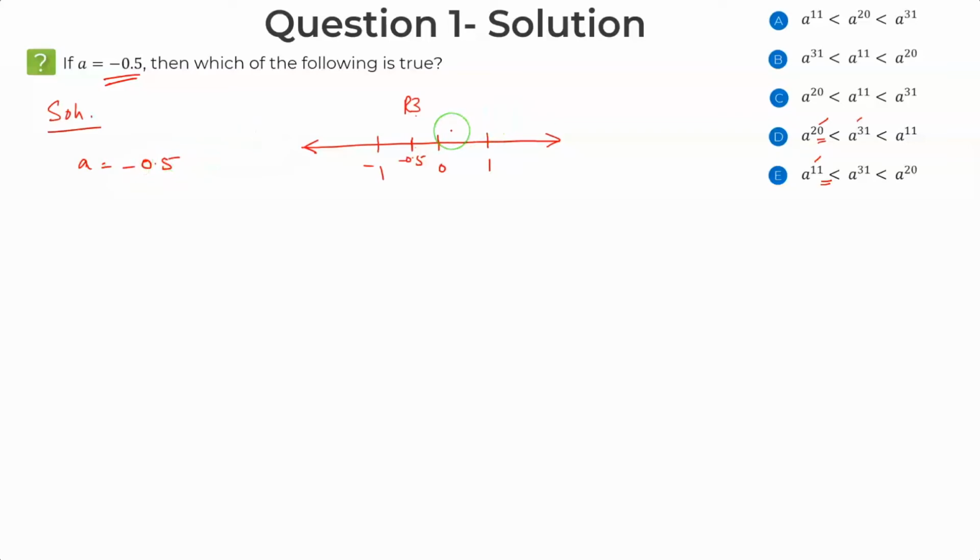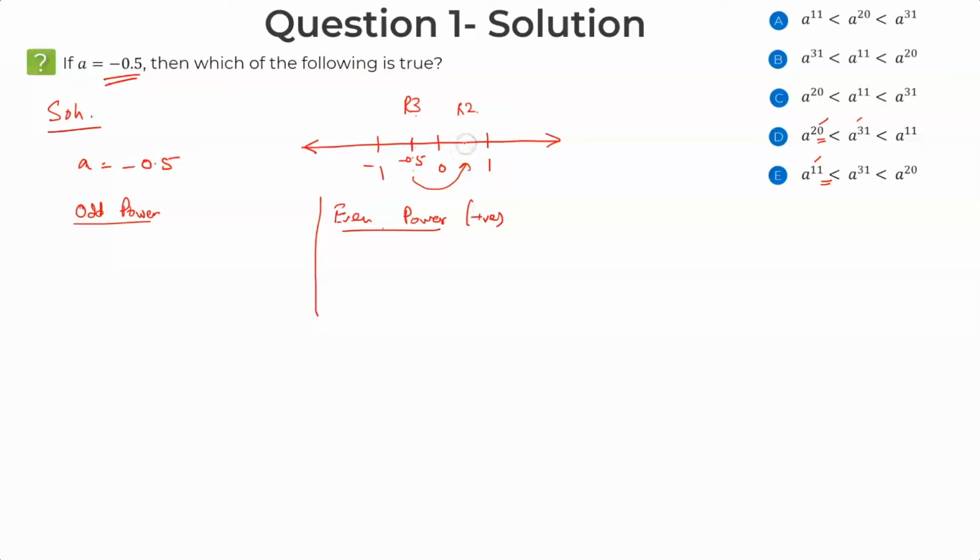Okay. Also, it would be great that, as I told you, if you remember the pattern for region 3, how it works for odd powers, and how it works for even powers, then you would be able to solve the question. This question can be solved within 30 to 40 seconds, not more than that, if you know the pattern. And I'll write the pattern here first, and then I'll show you how quickly you can solve it. Now remember, I told you that if it's an even power, the value would be positive. And if the value is positive, then it would behave in a similar manner as powers in region 2 behave.